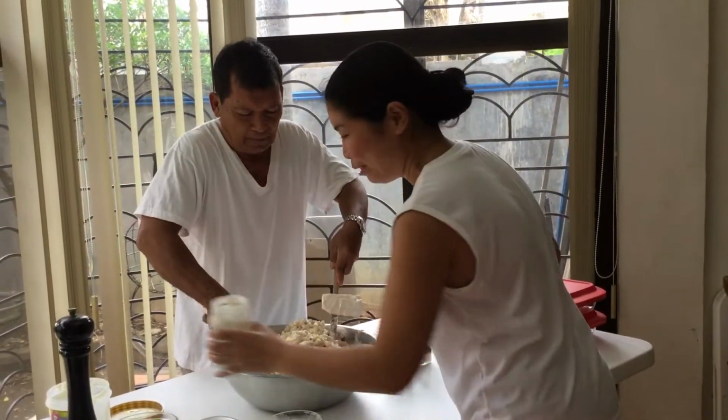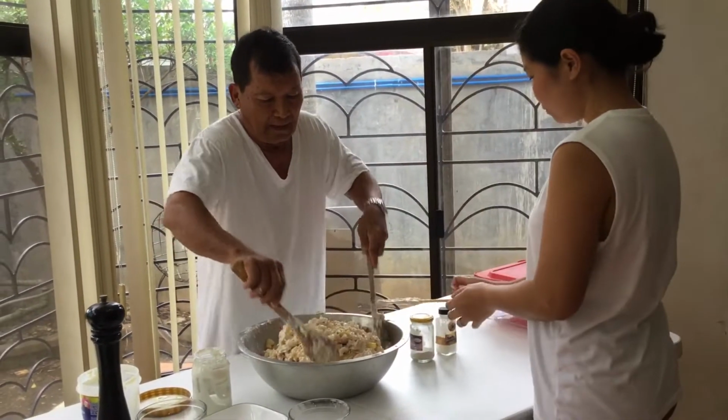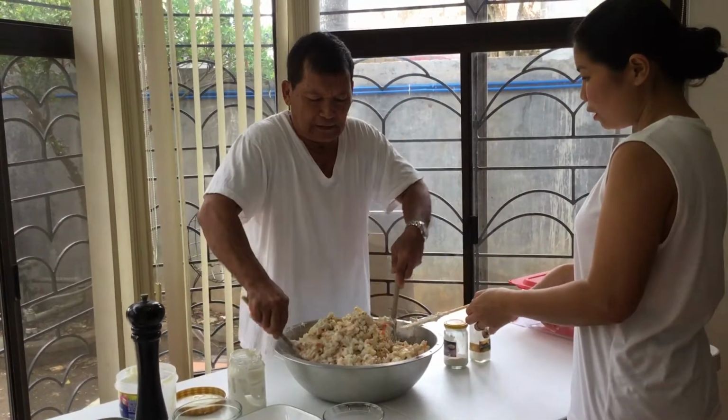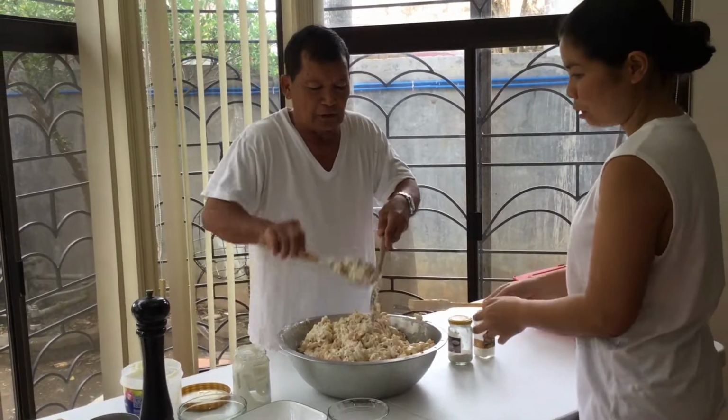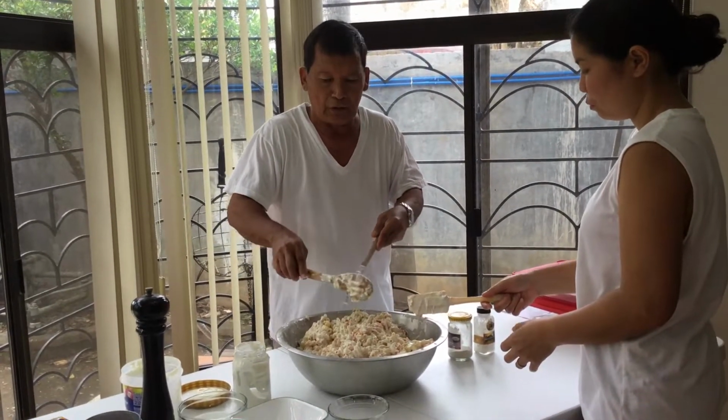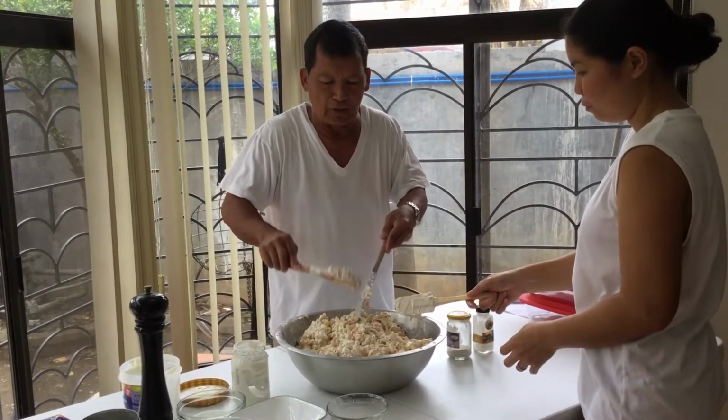Now, sorry po. This is the final one. Naglagay ka na ng salt? Yes. I put the salt and pepper with the macaroni when it was cooked already, so I don't have to worry about the taste.